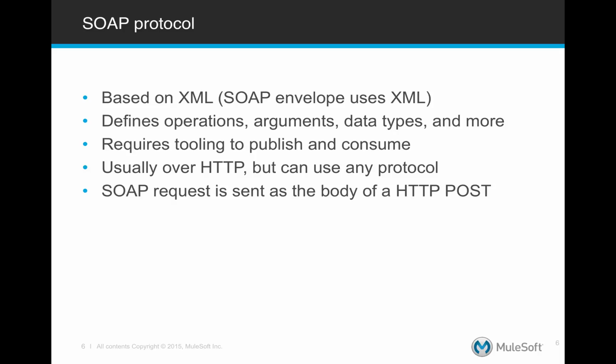It typically requires tooling to some degree to publish and consume, to make your life a little easier. And it's usually handled over HTTP, but could potentially be exposed on a different protocol. SOAP requests are sent as the body of an HTTP POST request. So as we'll see in REST, the HTTP methods oftentimes play a heavier hand than they do in SOAP, which oftentimes uses HTTP POST exclusively.